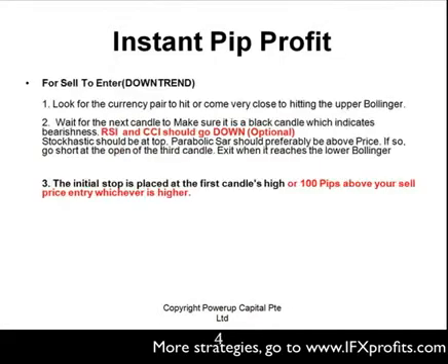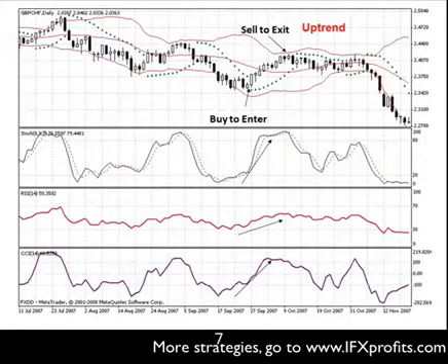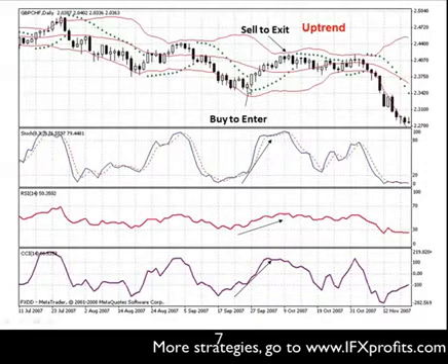Now let's look at an example with RSI and CCI. So again, this candle is at the lower Bollinger Band. The next candle is a white candle. Stochastics is at the bottom, which is 20, as you can see over here, and it's going up. RSI is going up, CCI is going up, and the parabolic dot, which was above, has now gone below.